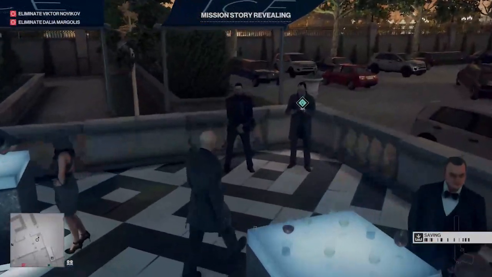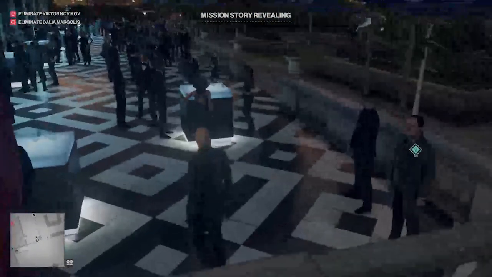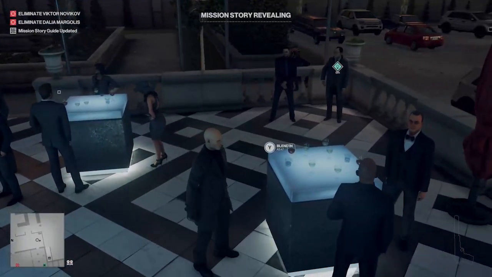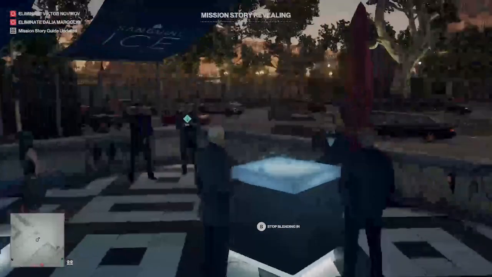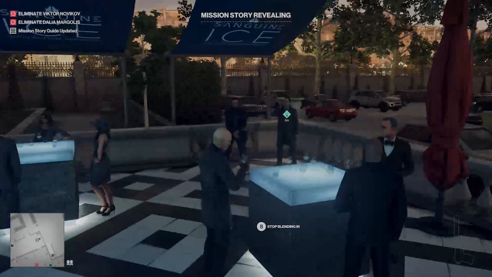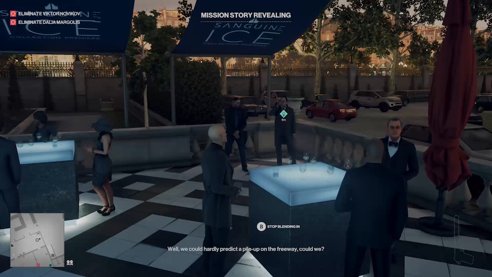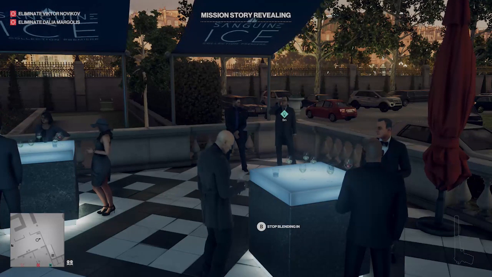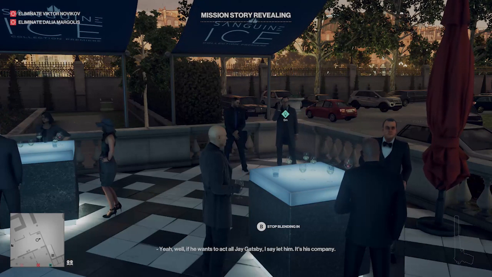Mission story revealing. How you been? Sorry, sir. Could you leave us alone? Yep, sure. Mr. Novikov, Decker here. Just blending in. Doing what people do as a people person. Ah, yes, good fluid. Fluid is very, very fluidy.